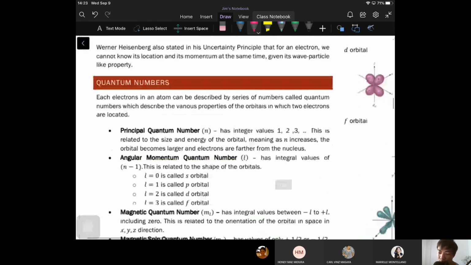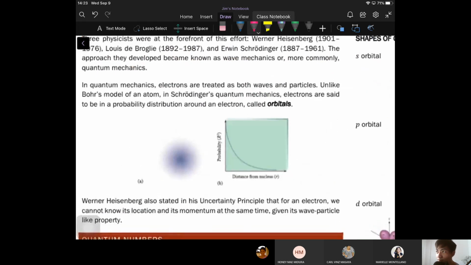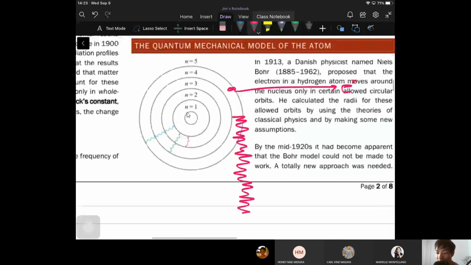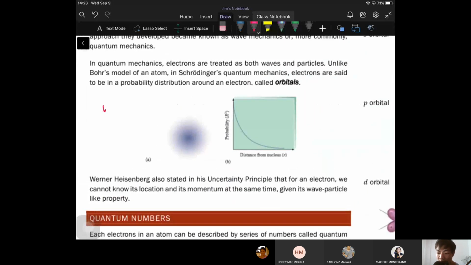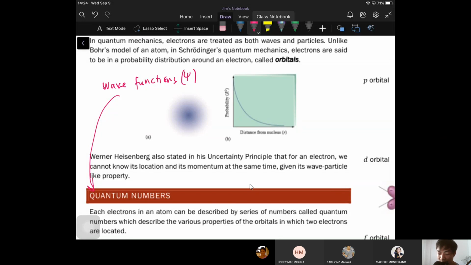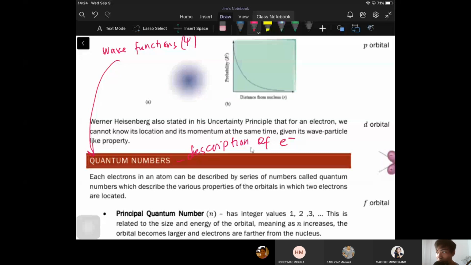Then Schrödinger came with his uncertainty principle. What did he say? Instead of describing the electrons as traveling around the nucleus, he said our electrons can be described using wave functions, or psi. So what can the wave function give us? The quantum numbers. So what are quantum numbers? These describe the electrons. That's the description of an electron. It's like your address. It's 4 numbers. It's like the IP address of our device, right? 192, 168, 1.1. That's 4 numbers. It's just like quantum numbers. It's like the IP address of electrons. So, the 4 numbers.